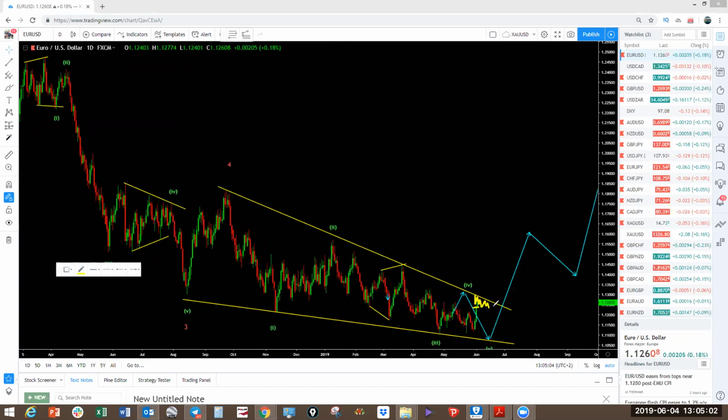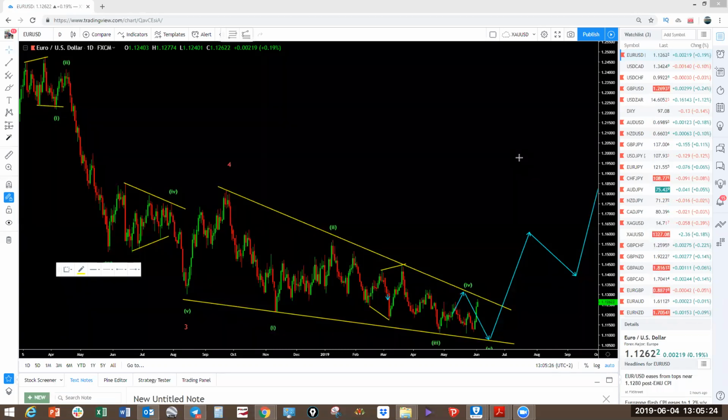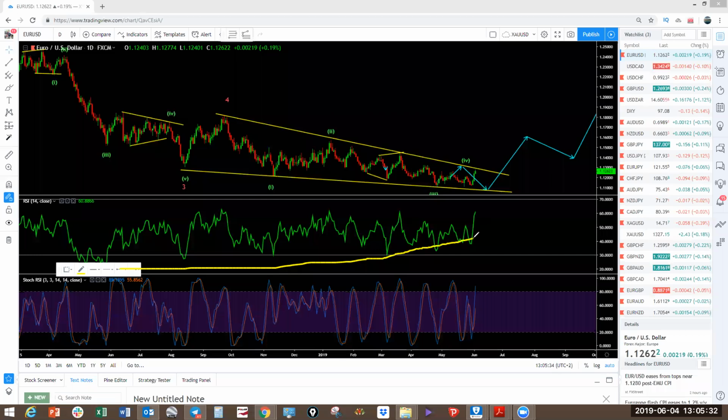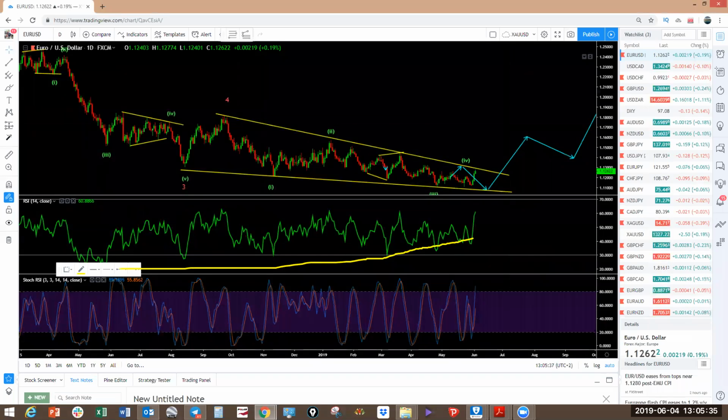Whether it's happening on the boundary or just outside the boundary line, that is going to give us this corrective structure. Either that or this is now completing that wave 4 that we have been looking at for a while. It comes back for 1 and then we go. But either way we should get this move. One of these we should definitely get, because we've got strong divergence already. It has been coming, and you can see it went even up here. The slope increased on this one here. So that's what we're going to be looking at on the euro.